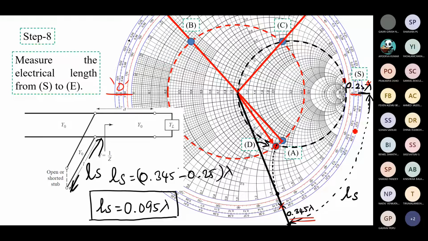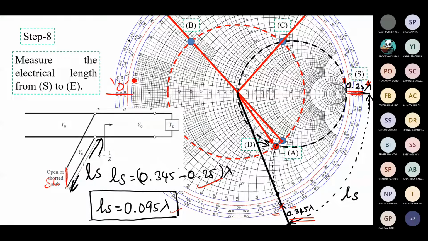So that is the open circuit point. And for the short circuit point, from here to here. So this is 0.34, 0.35, in between 0.345, and this value minus this 0.25. So that is nothing but the short circuited stub length. It should be given clearly that it is a short circuited stub. You have to close that, and you mention that it is a short circuited stub. Simply you can put short circuit like that.